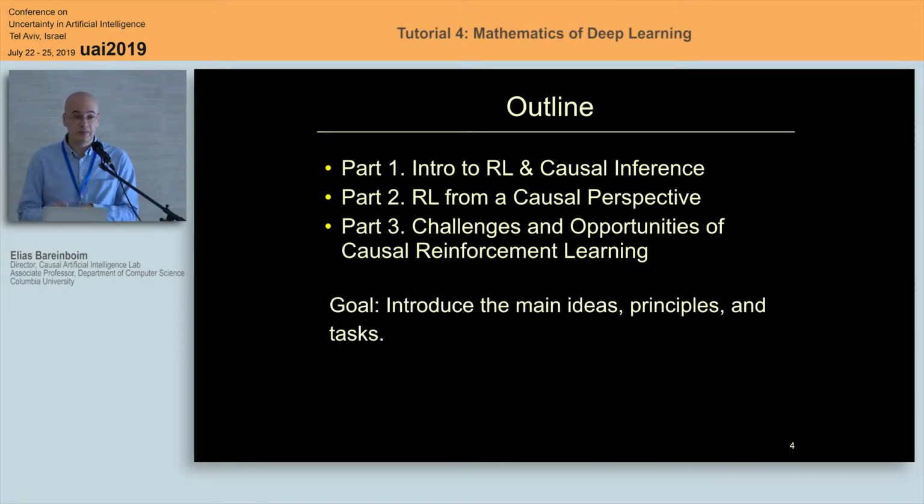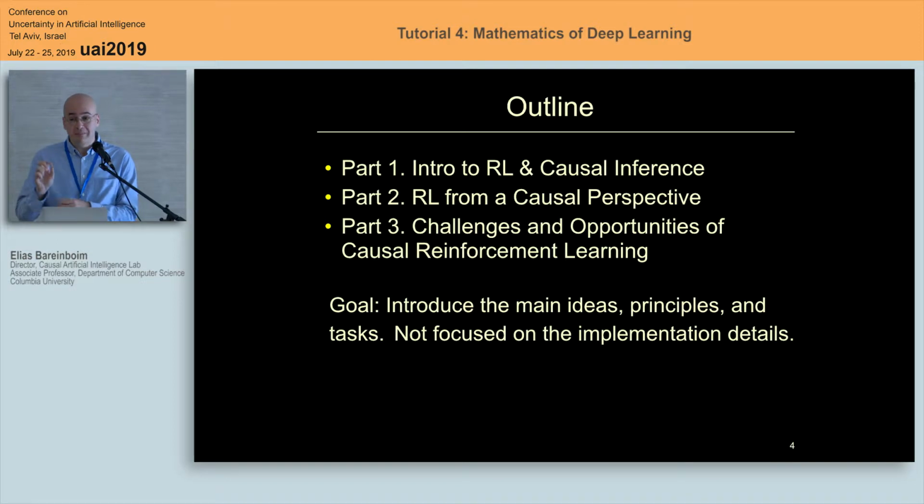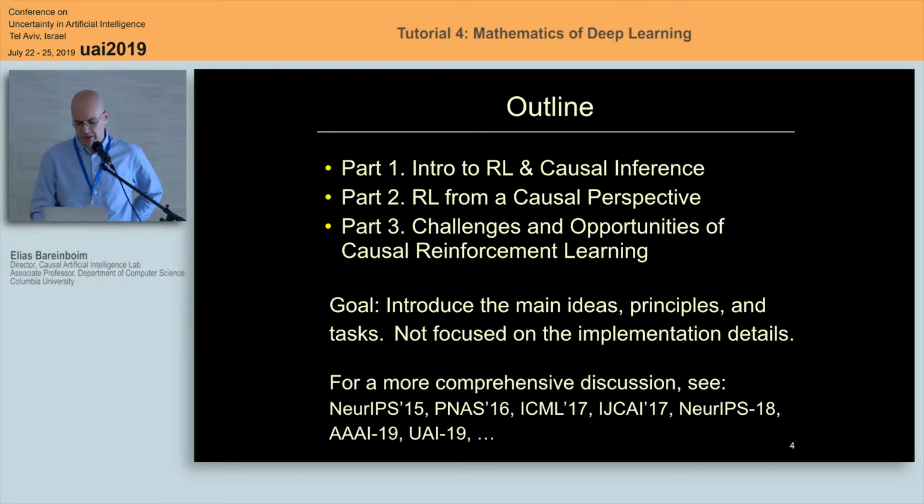The goal or the idea, before people get unhappy, given that UAI is quite technical, I would like to try to introduce the main ideas, the principles, and what are the tasks that I care about. I will not focus on the implementation details or the nitty-gritty. My experience as a reviewer, a member of the community for some of these topics, is that we get very quickly into the details or not even understanding what we are trying to do. Then this will be my approach or my bias during the talk. For a more comprehensive discussion of the topics, as I said, this is a field report. This has been appearing since 2014.